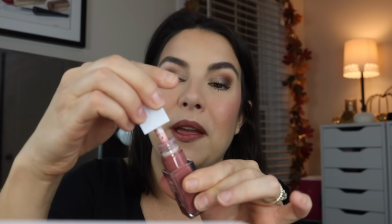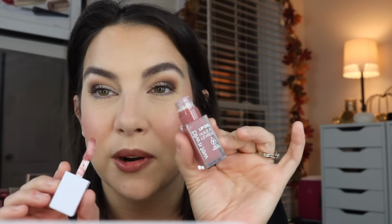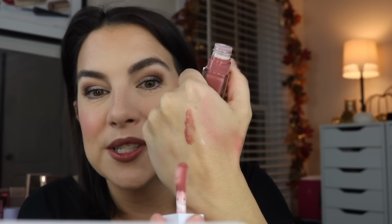But then my little friend here from Wet n Wild. This is the Wet n Wild Lip Oil, and the shade is called Cocoa Rose, and it's one of the more opaque ones that they make. Scent is just sweet. Just sweet, okay? It's got a little bit of shimmer in there, but it's more of like just an opaque color. See that? See that perfection there? Take it over your lip liner that's a little bit deeper, like Boyfriend.